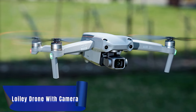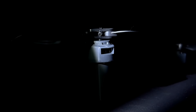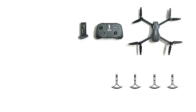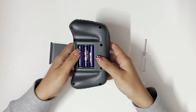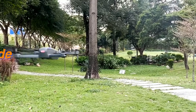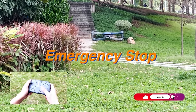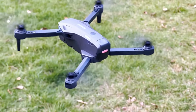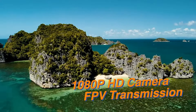Number 2: Loily Drone with Camera. The Loily drone is great for both kids and people who have never flown before because it has easy-to-use settings like one-key takeoff and landing and smart app features that make flying more fun. It's never been easier to take and share high-quality photos and videos with a 1080p HD camera that lets you change the angle and sends images in real time. This tiny folding drone comes with two rechargeable batteries that let you fly for an extra 25 to 30 minutes. It's safe, easy to carry, and comes with safety features like altitude hold and an emergency stop — great for people who want to start taking pictures from above.